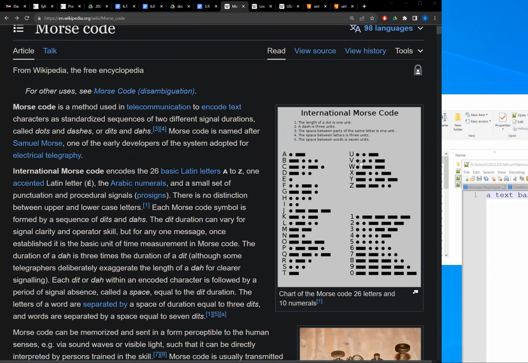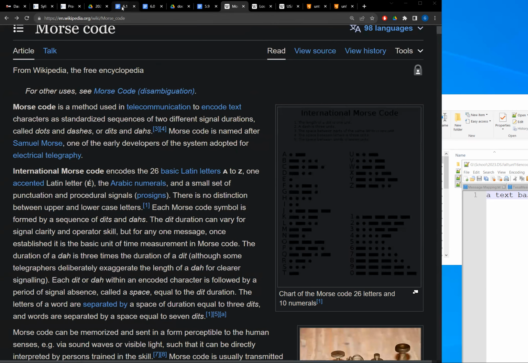All right, so the reason why we need the pause is because of the way that this symbol table is built.